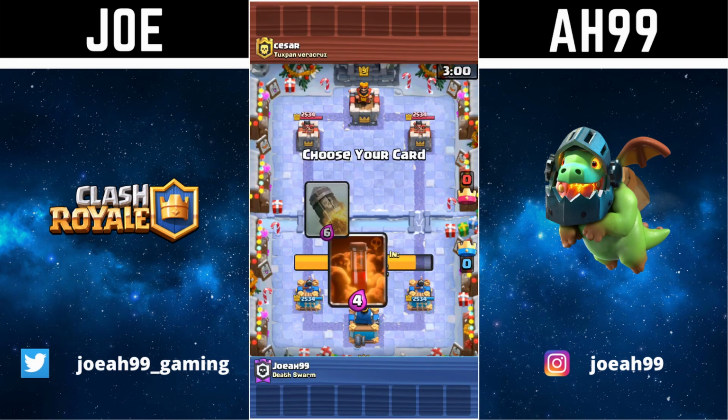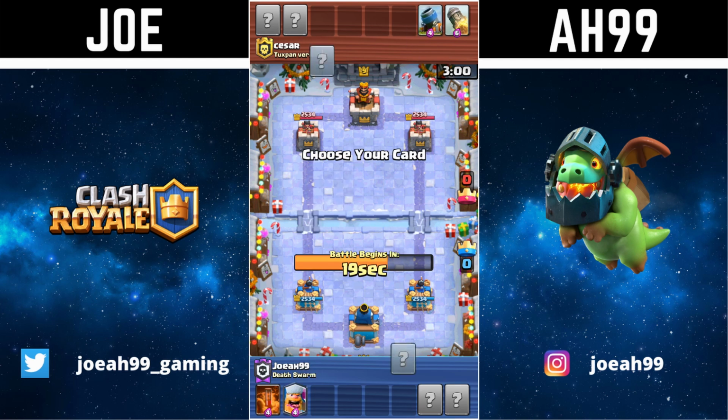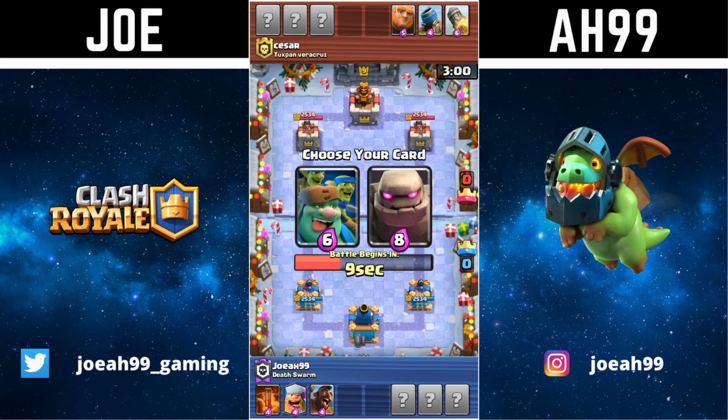Yeah, so Rocket or Poison. Yeah, Poison in this meta especially, just always a safe bet. Lumberjack or Mortar. I just don't particularly play with Mortar, so yeah, Lumberjack there, and then Hog and Lumberjack usually synergize pretty well, so we're going to give them Giant.